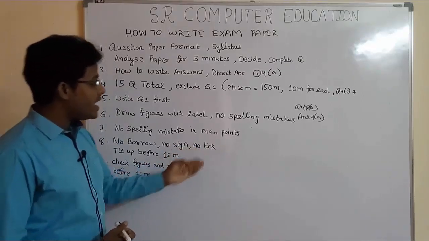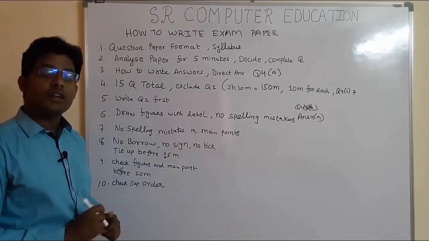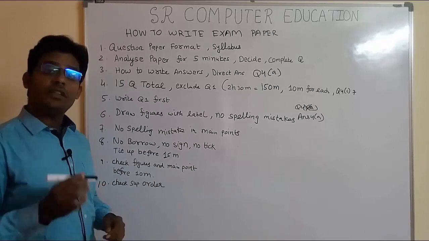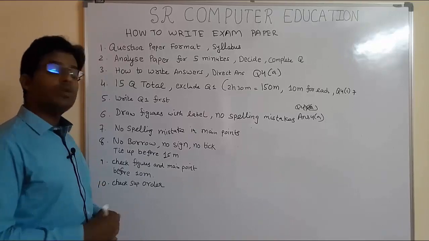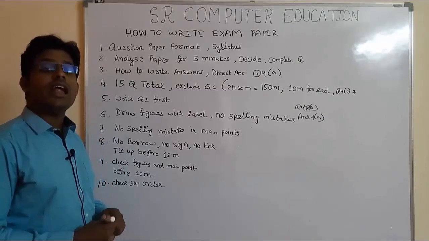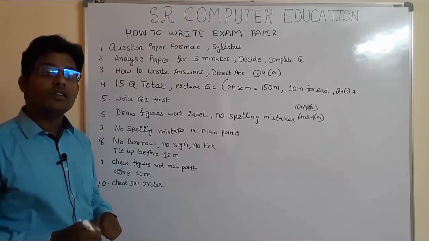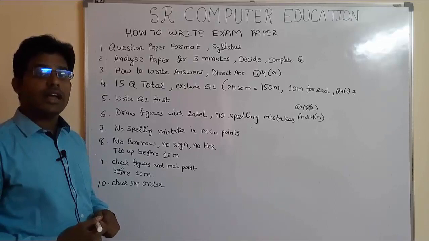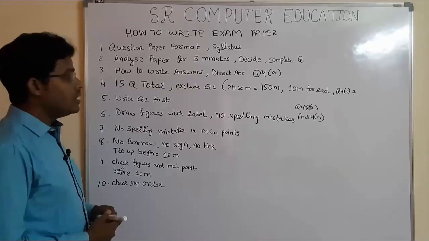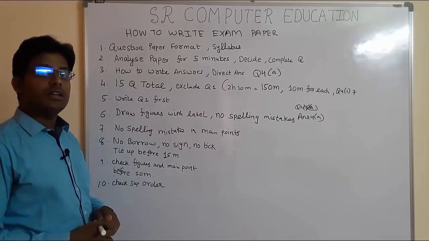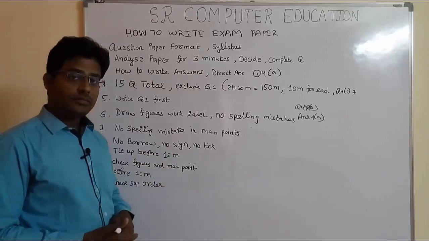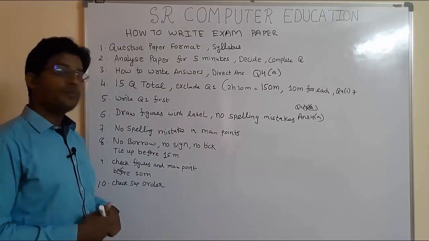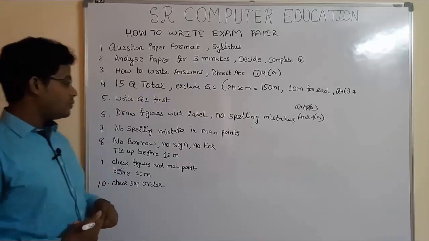So don't put any kind of tick marks, it is strictly not allowed. Don't put any kind of tick mark with pencil also, with pen also. You have to write only seat number and enrollment number in the question paper. In the answer book you don't have to write anything. Okay, enrollment number and the seat number is hidden in your main answer book with your hollow sticker. Fine. So this was the eighth point.